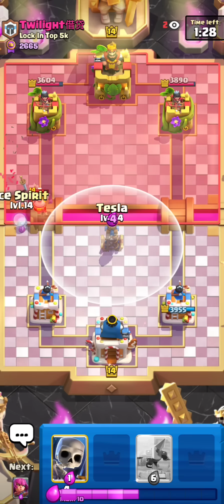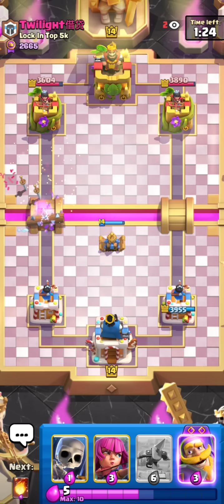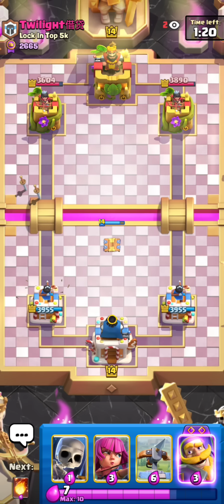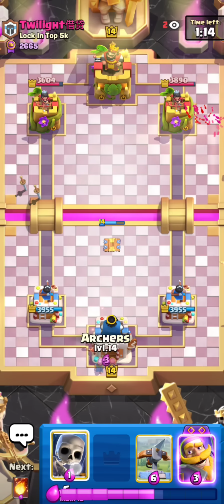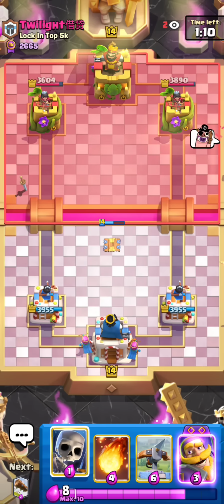I'll go for a high Tesla this time. Ice Spirit for the Exe to keep it off the Tesla. And right here, you can't really do anything. So as you guys can see, I'm just up a Fireball, which is pretty good, honestly. I think he's back to his Evo Knight himself. I'm back to mine, but I don't really want to cycle mine yet. I want to save it, so I'll just split archers. He's not really doing anything.